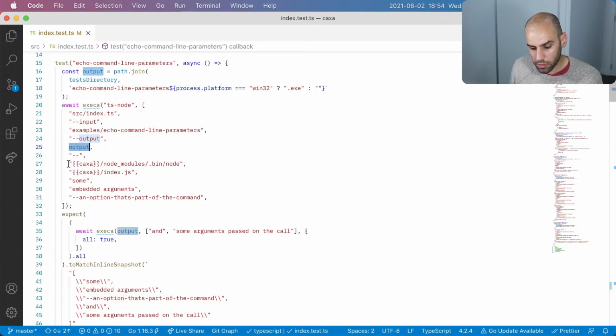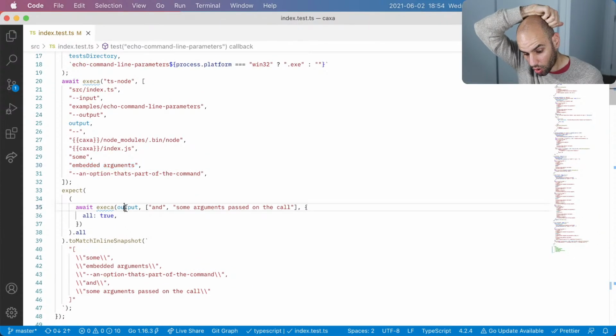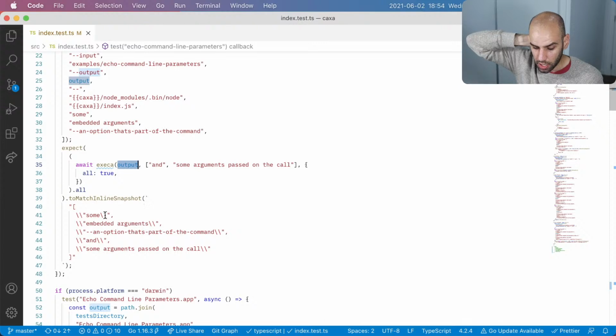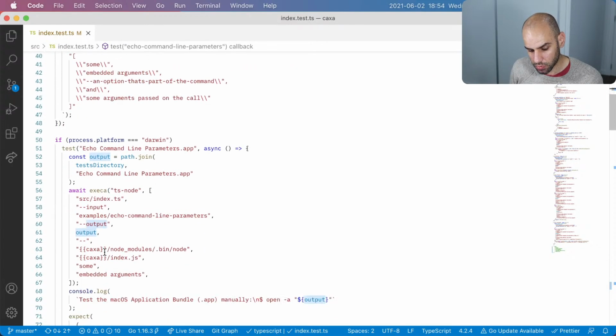And then the command that I want to run is node with index, but also some embedded command line arguments. And then when I call the output, my executable, with some extra command line arguments, all of them get concatenated and I get an invocation with all of them at once. So that test looks awesome to me.